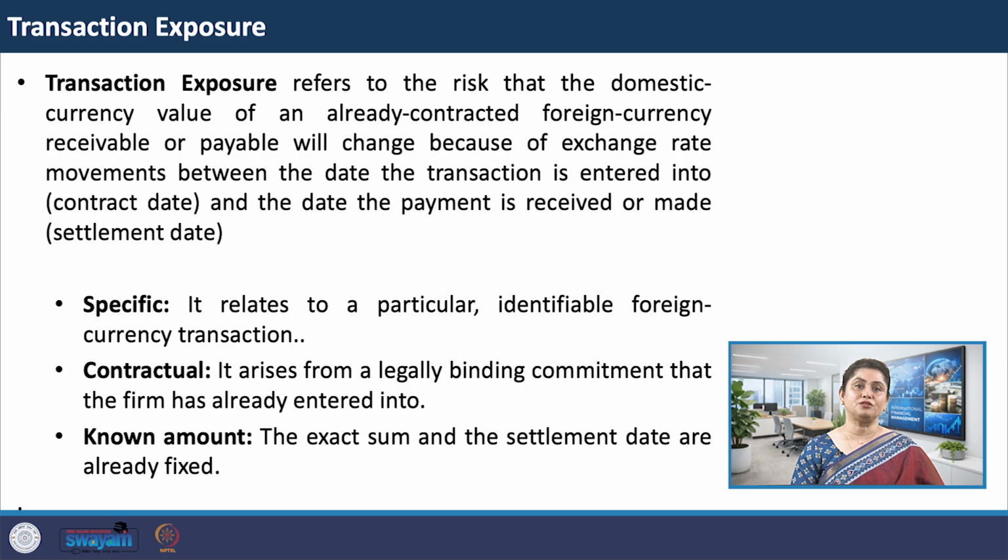Transaction exposure refers to the risk that the value of an already committed foreign currency transaction may change because of exchange rate movements between the date the contract is entered and the date the cash is actually received or paid. There are three very important words in this definition. First, it is specific, second, contractual, and it is a known amount. This means the transaction is not hypothetical or uncertain. The company has already made a commitment.